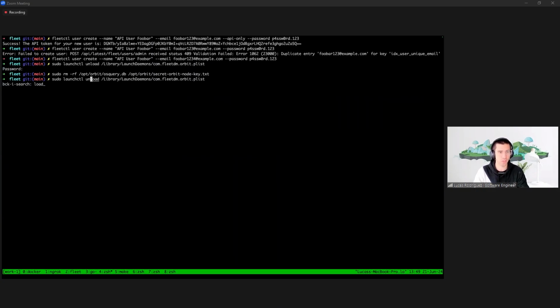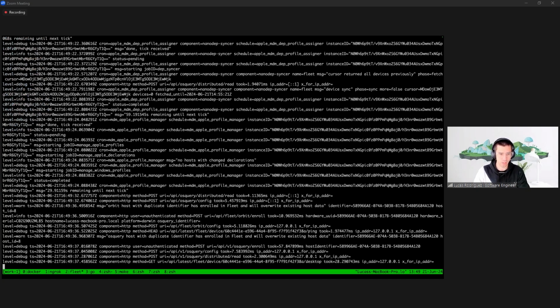So I now start orbit again, sorry, fleetd again. And now we will see stuff in the fleet logs that will tell you: orbit host with duplicate identifier was enrolled in fleet and will override existing host data.